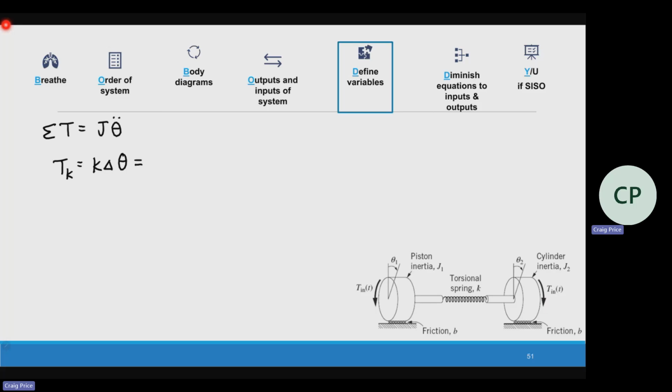Now, this is where I need to match my free body diagram. I said that theta 2 is greater than theta 1. So in my definition, I want this to be positive. We're going to have theta 2 minus theta 1. So that gives me a positive definition. It matches my free body diagram. When I get to the end, I should have all positive values. We have TB1, TB2. They have the same coefficient.